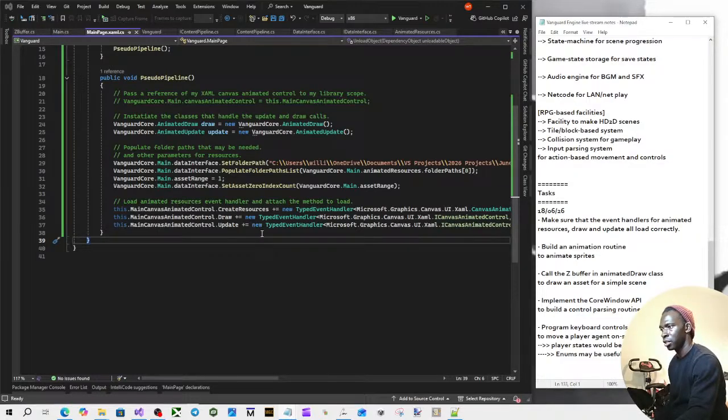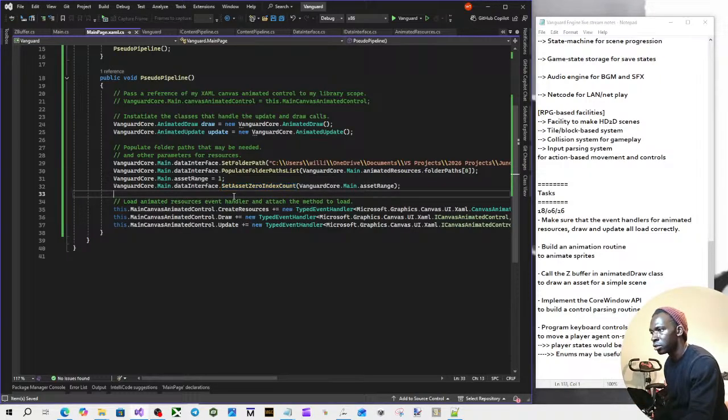Where was I? Yeah, I was just about to test the program, I think. So that's the index. I'm setting the file path, I'm passing the file path, I'm setting my range, and I'm passing my range. Okay, let me run the program. Quickly check the chat. Any new messages?